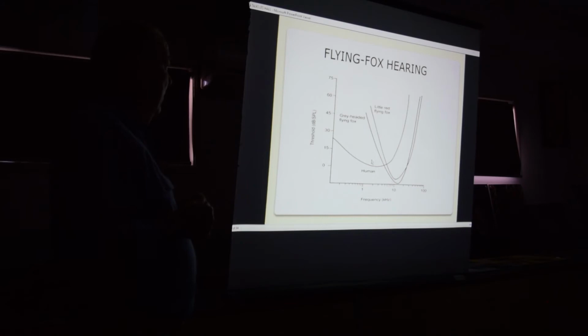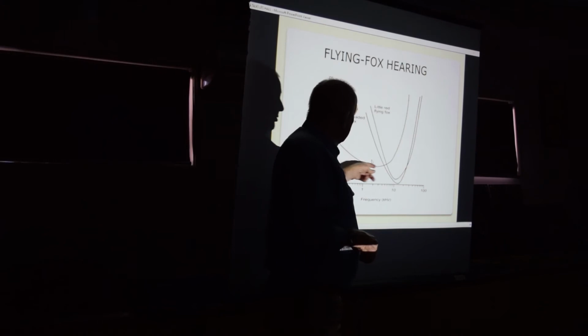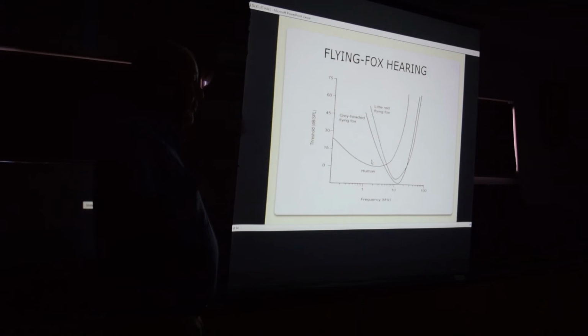Oh, this is about noise. Why they're so noisy is that they hear almost identically to us. You can see the human range goes through the same areas, from around 10 kilohertz up to 15. And remember, to move flying foxes, they don't have echolocation. They hear just like us, and that's why their squawks are so loud. That's been the principal method of trying to move a flying fox colony: banging drums and sirens and bird fright and all this sort of stuff.